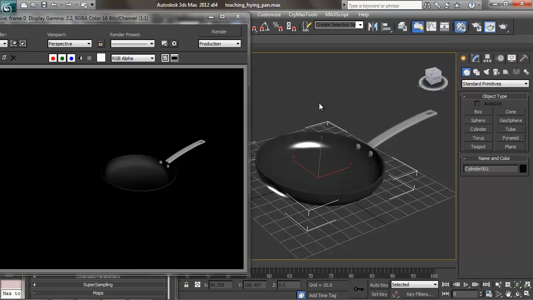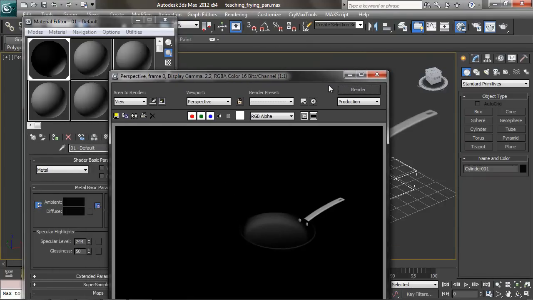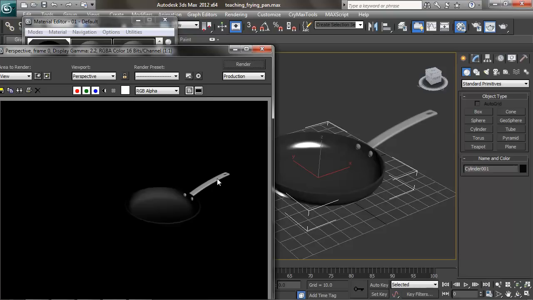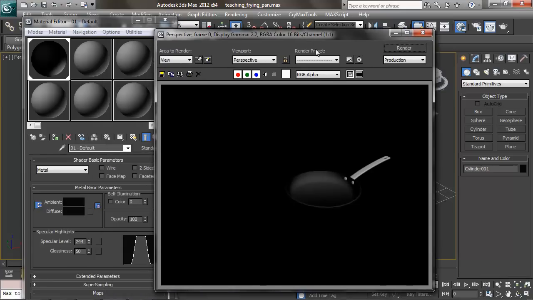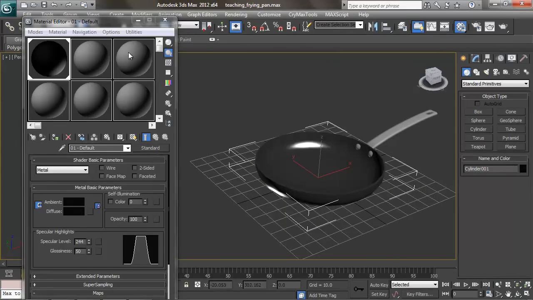So even though this is a school for video game artists, and all the techniques we teach at this school are mostly for video game artists, I think it's still important to know a tiny bit about software rendering, just in case you're working on something and maybe you haven't moved it into a game engine yet, and you just kind of want to get a preview of what it'll look like, and you want something that looks a little bit nicer than the max viewport, or you're making a portfolio piece that is game spec in terms of polygons and textures and everything, but you want to make it look as nice as possible, so you software render it. Okay, let's close out of that.